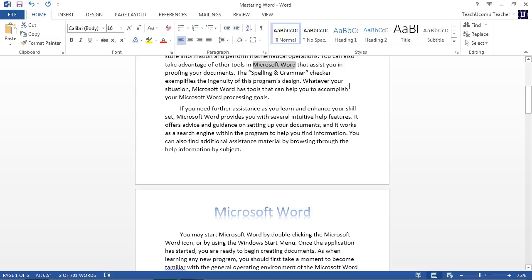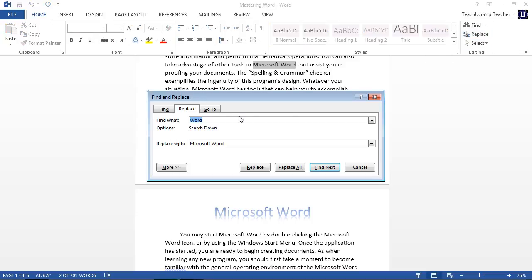If you would like to perform an advanced find of information within your document, note that you can also click the Find tab within the Find and Replace dialog box. You could also access this tab by clicking the drop-down arrow that appears to the right of the Find button in the Editing group on the Home tab, and then selecting the Advanced Find command from the button's drop-down menu. On this tab, you can enter the text for which you would like to search into the Find What text box. You can also then click the Find Next button to find the next occurrence of the selected text within the document.